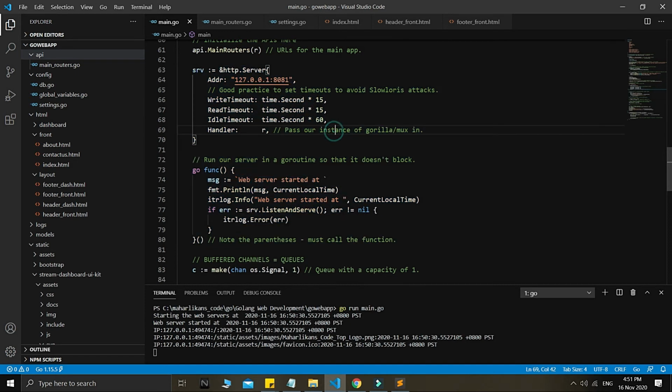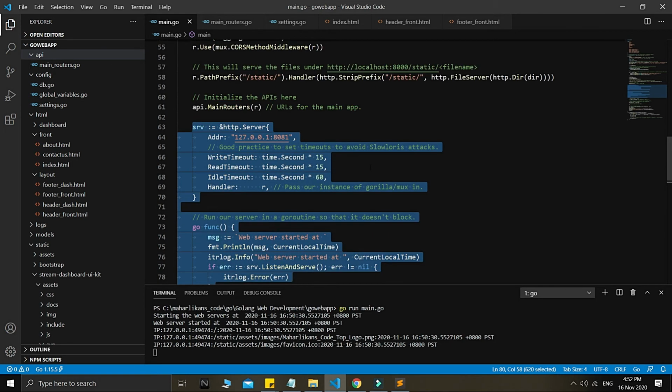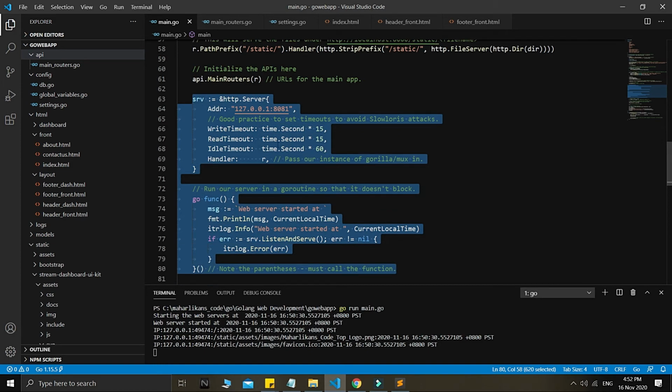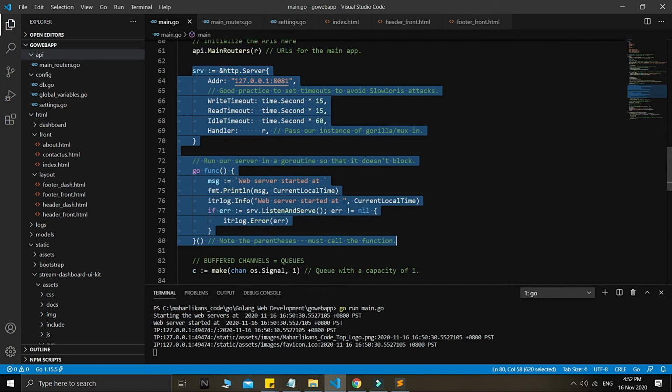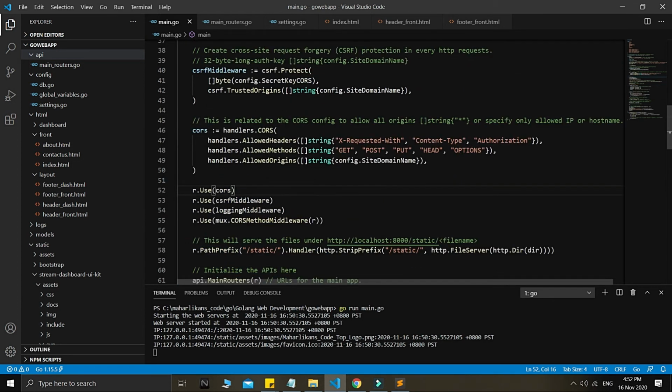You can split it, but of course you need to change the port number, a different port number, guys. Of course you cannot use the same port. So you can just copy this block of code and only change the port number. Or if you have another IP address or server, you can point there as well. You can run multiple servers here. And of course you can configure middleware or CORS.